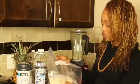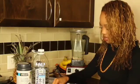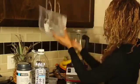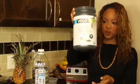And I'm going to go ahead and put in 2 frozen bananas. I just chopped up a couple of bananas and put them in this freezer bag and had them frozen. So, bananas.